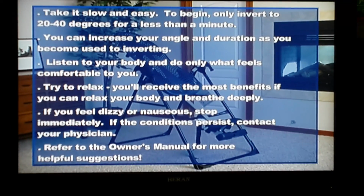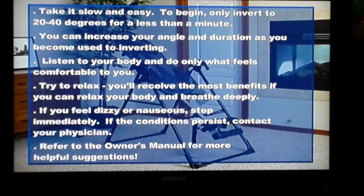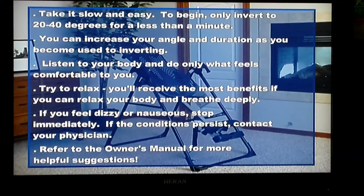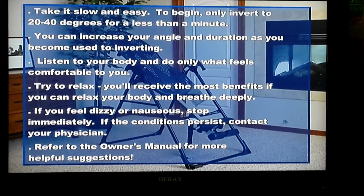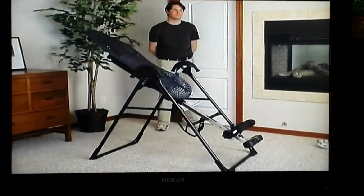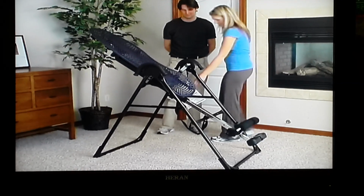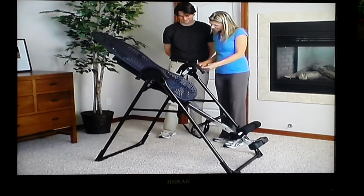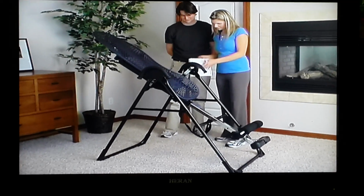If you feel dizzy or nauseous, stop immediately. If the condition persists, contact your physician. Refer to the owner's manual for more helpful suggestions. For the first few times that you use the inversion table, ask a friend to assist you until you're able to find your correct balance setting and are comfortable with the operation of the equipment.